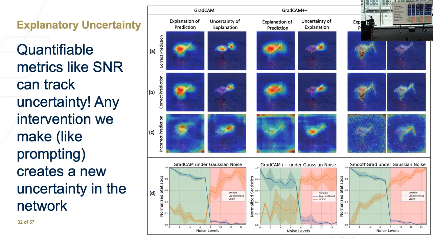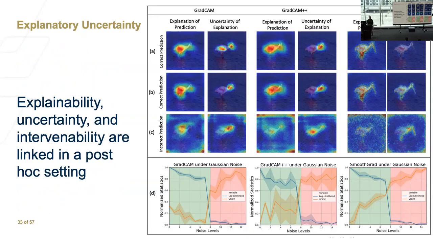It requires us to look at a secondary information source, which in this case is uncertainty as well. Again, everything I'm saying is to show that there is a connection between explainability, uncertainty, and intervenability. The more interventions we have, the more uncertainty we are going to have, and the more uncertainty we have, the worse our explanation is going to be. So we cannot just say that a network is more explainable and then not make any claim about uncertainty. And from an intervenability point of view, if I do a lot more prompting, at a certain point my prompting is going to be worse, right?